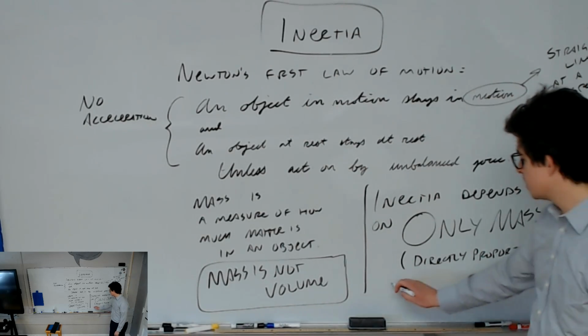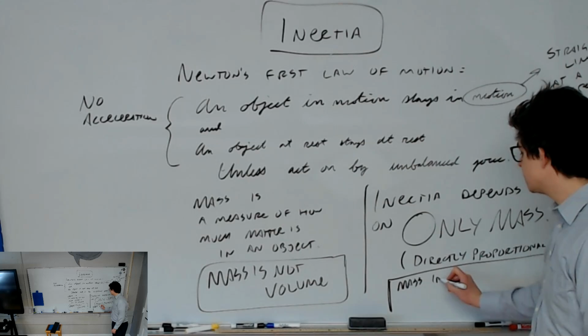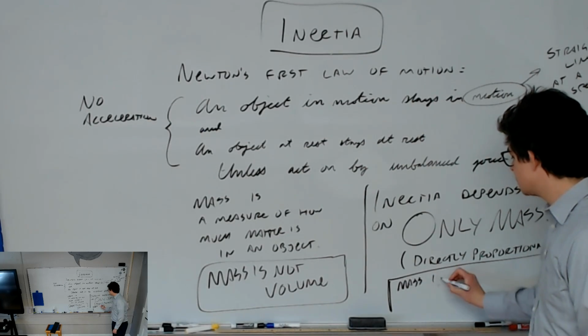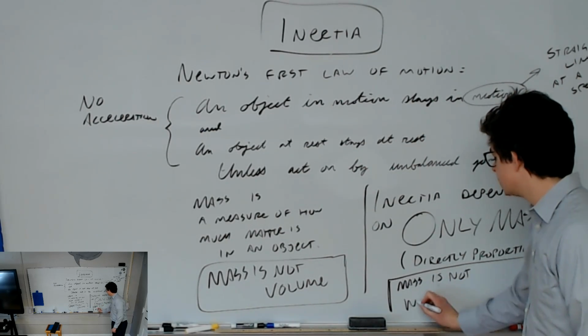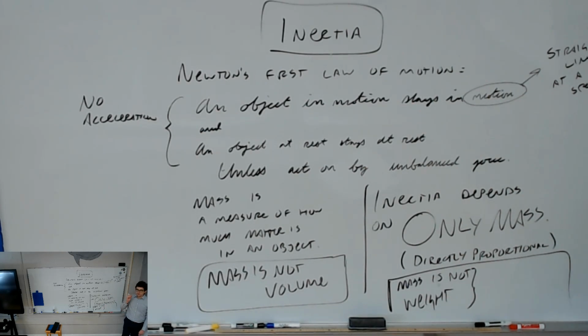Mass is also, and we talked about this a second ago, and I told you we'd come back to it, and here we are, mass is not weight. This one's a little bit more confusing because here on Earth, the way that we measure mass is by measuring weight. Even when we go to the lab and we use our scale to measure the mass of something, we're really measuring weight. But mass is not the same as weight. Mass, remember, is a measure of how much matter an object has, whereas weight is what? How much what is happening?